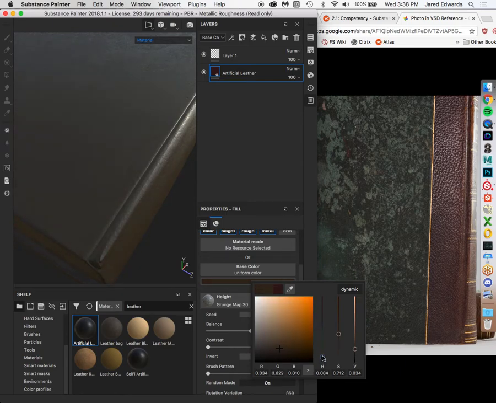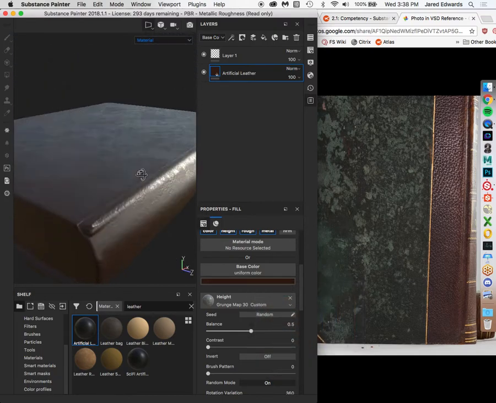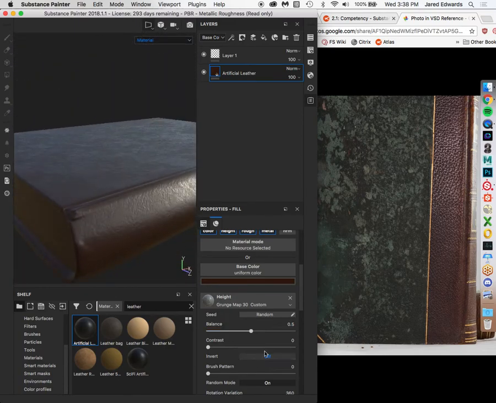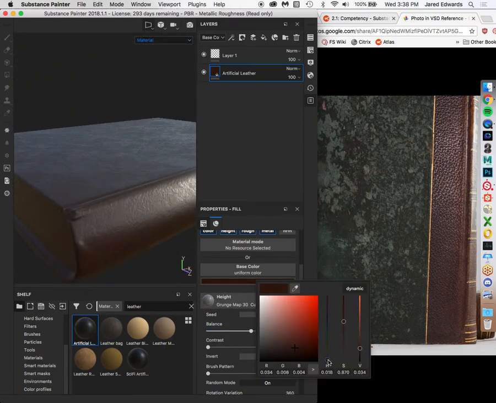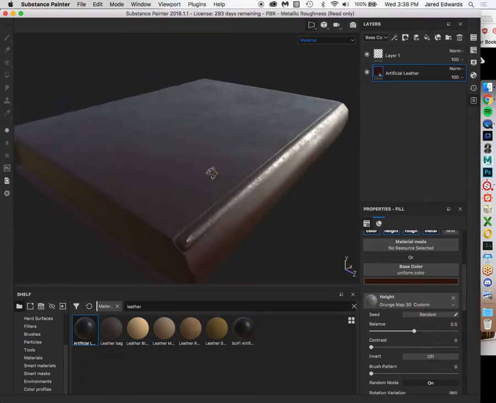I don't want to move the hue too much because I get into kind of like greens and yellows. So the hue I am definitely going to keep down. I'm just going to boost the saturation up a little bit. I think that's probably workable. Maybe just a little lower. So just get something as close as you can. Try to match the color.